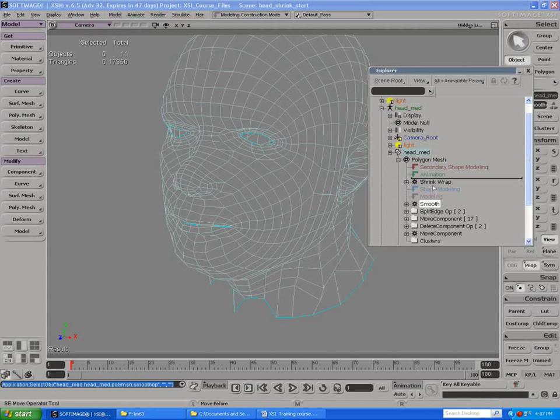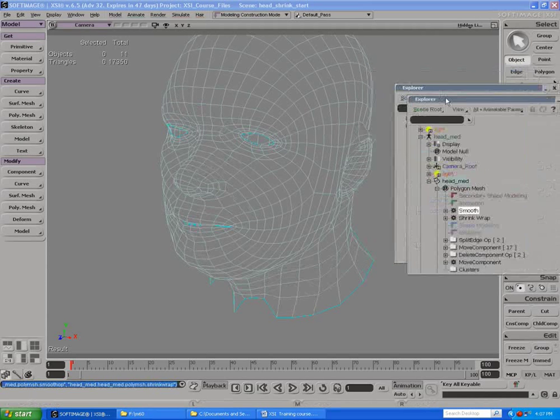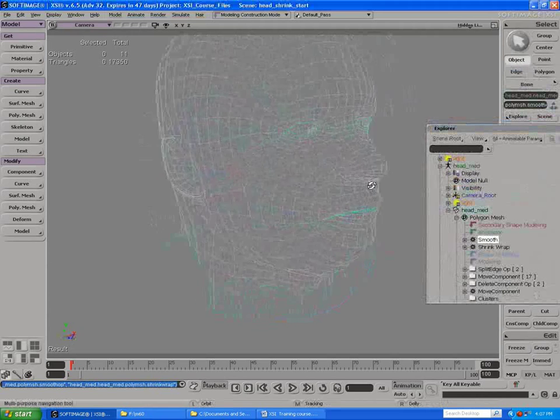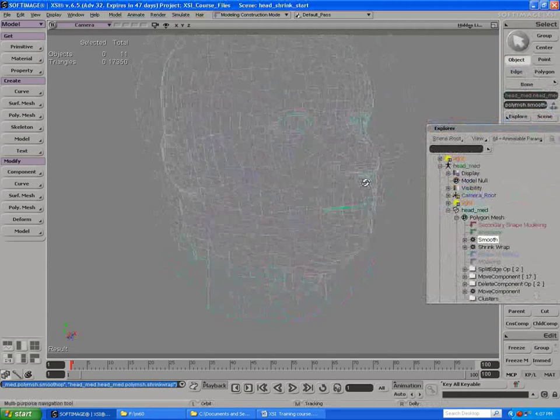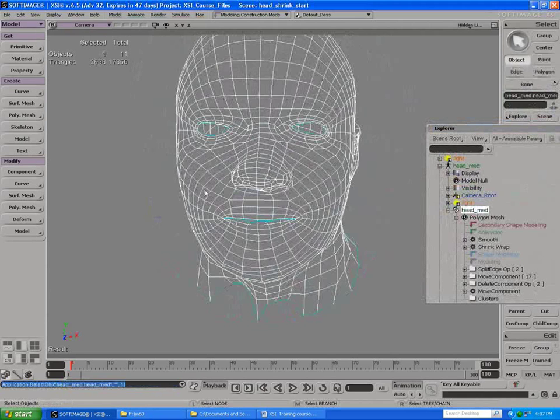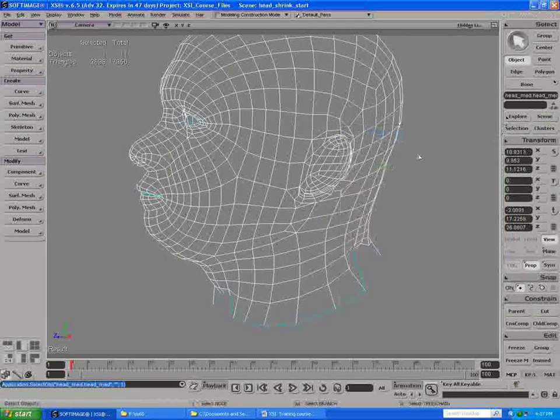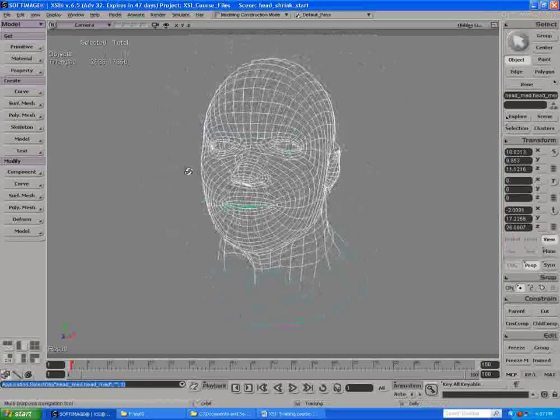We can make it after the shrink wrap and change it so it's after the fact, so it does a little bit of smoothing after the fact, that may clean up the geometry a bit more before we get ready to do our shape. So there we are, we've got this nice relaxed ready to go face, and we're going to go in here and do some different effects that we can talk about.